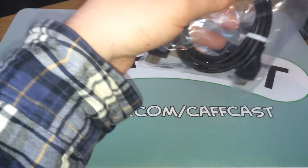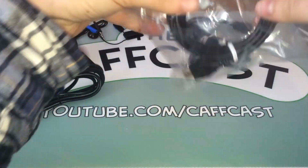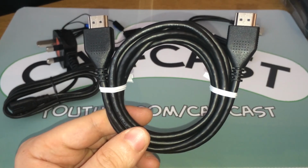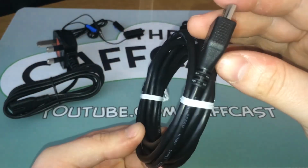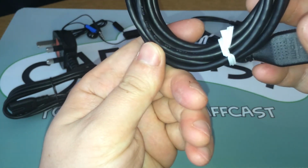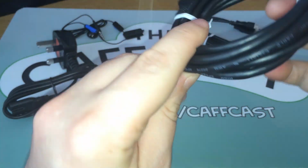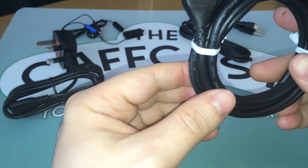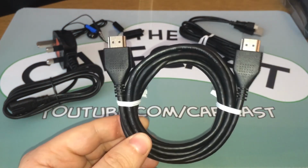We also have an HDMI cable, which is great because they never used to include these. It just seems to be, again, proprietary. It doesn't actually have Sony Computer Entertainment or anything like that on it. It just says HDMI high-speed cable. So I'm assuming it's just kind of generic, but it's fine.